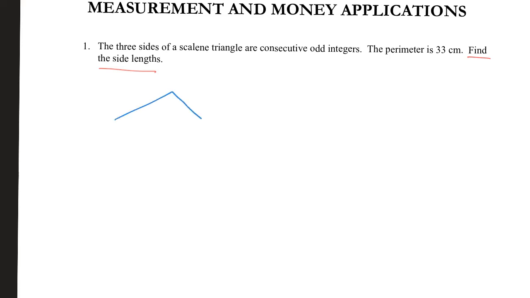A scalene triangle, if we remember, is a triangle that has 3 different side lengths. So I just drew a triangle that looks like it has 3 different side lengths. I didn't draw a right triangle because I don't know if it's a right triangle. It could be. I can have a right scalene triangle. But I want to make sure that whatever I put into my diagram is not going to cause me to assume anything. So you'll notice that that blue shows that I have my triangle. It's scalene, no other assumptions.